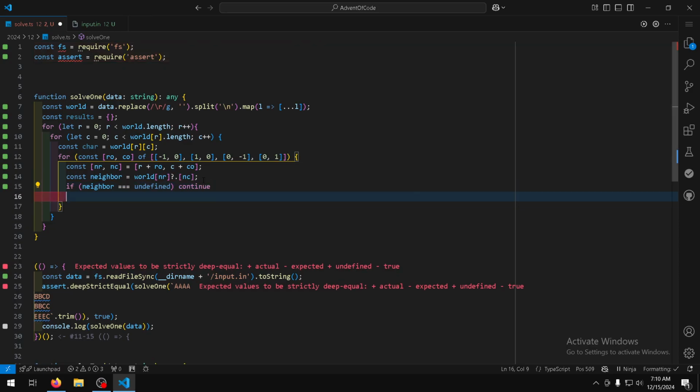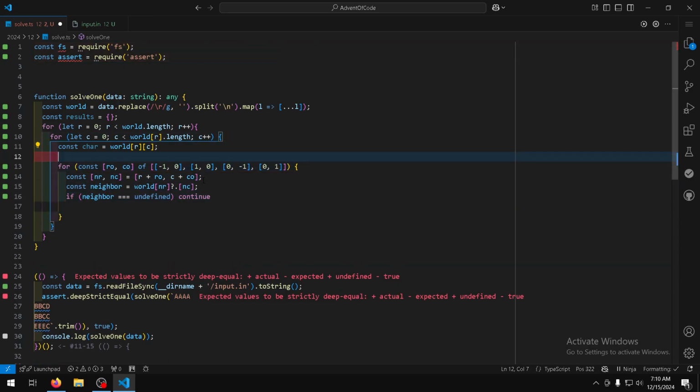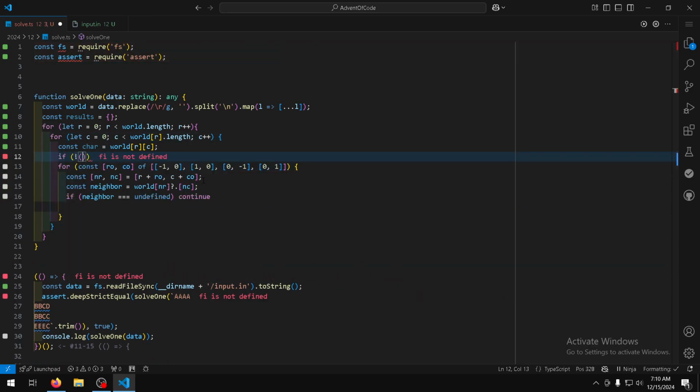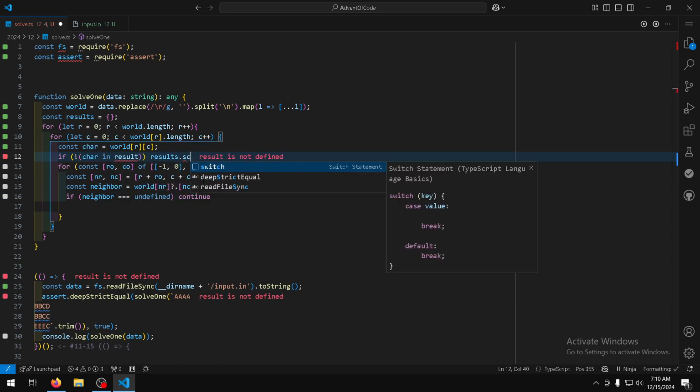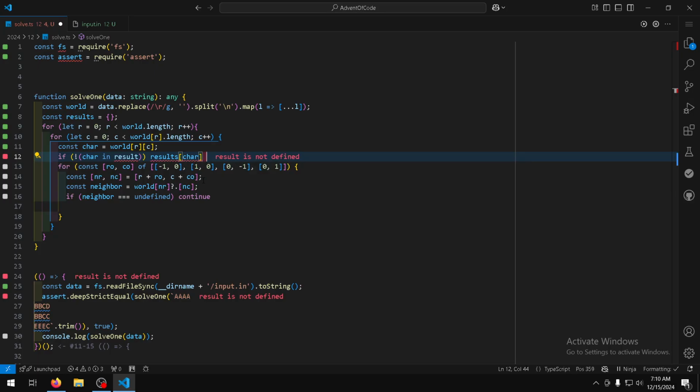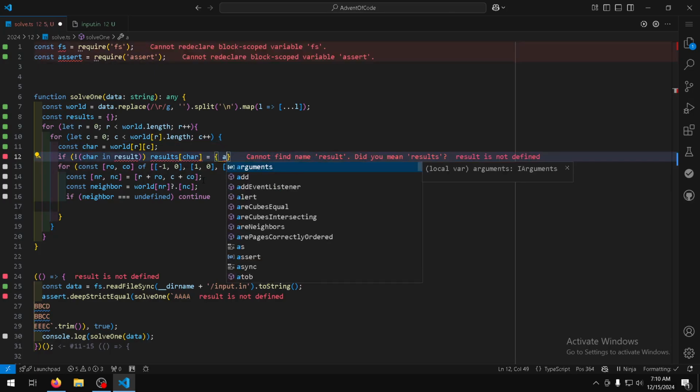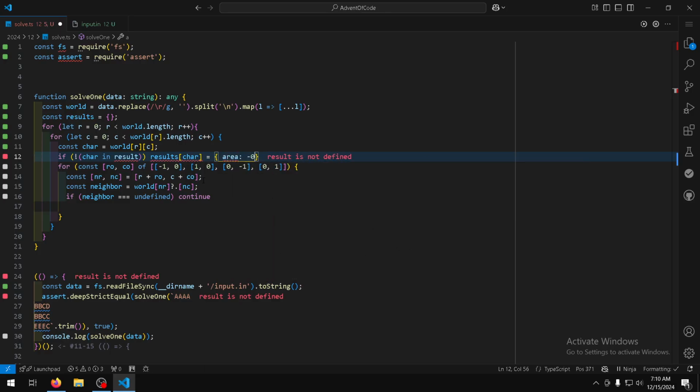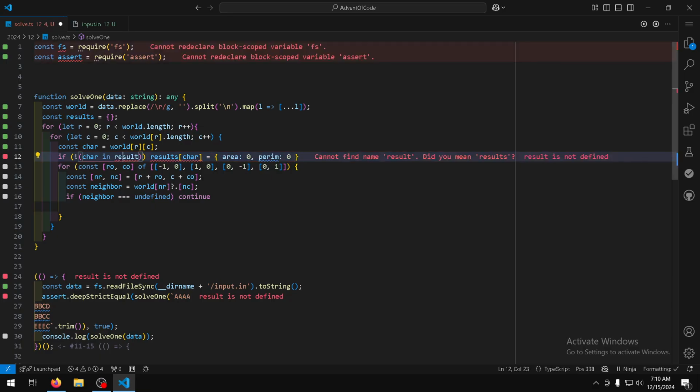Okay, so we have this, we have this. Also want to make sure if not results at index car, then set it equals area 0 and then perimeter 0. There we go.